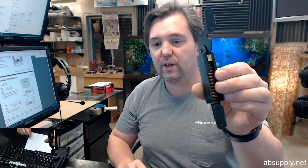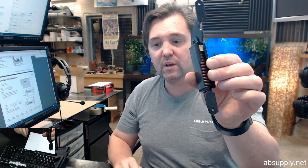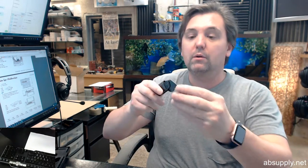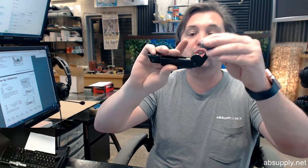It has a high quality spring, available in different tensions for different lid sizes, which are classified by color, and we'll go over that in a moment. This is an orange spring and left hand, with an overall length of 6 inches, made of a steel base material, at least this portion is, and it has a specific weight rating, which we'll get to in a moment. Let's get into that right now.